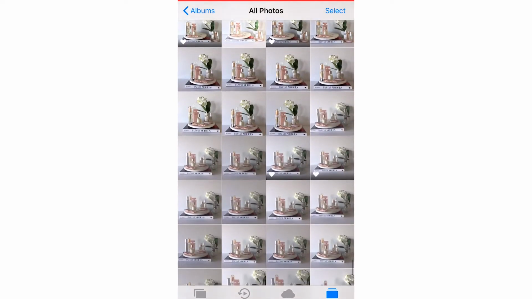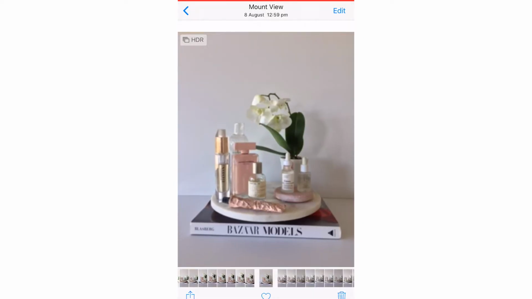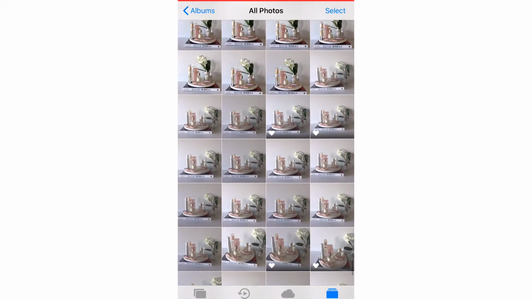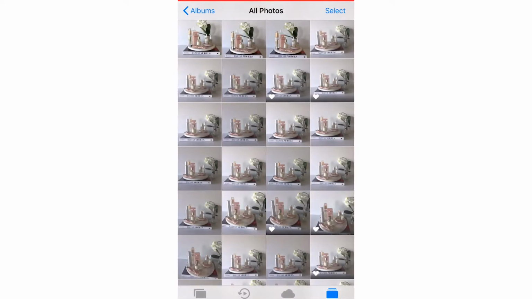So next we're going to bring it back to the phone. So here are the finished shots. You can really see the difference in time of day when shooting. So the top ones are a bit more bright and vibrant, and I shot those earlier in the day at about 12, and then I shot the others just even a few hours after. So you want to make sure that you get the time of day and the lighting right.